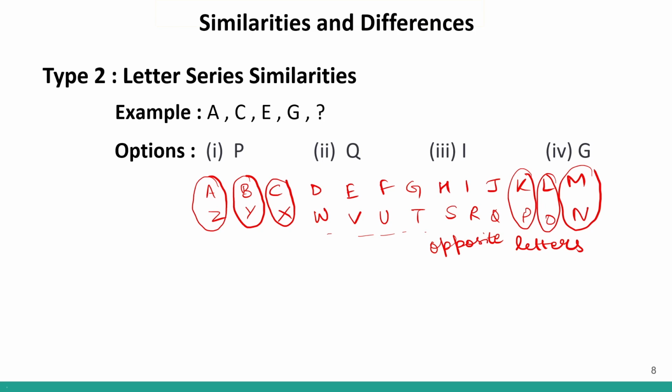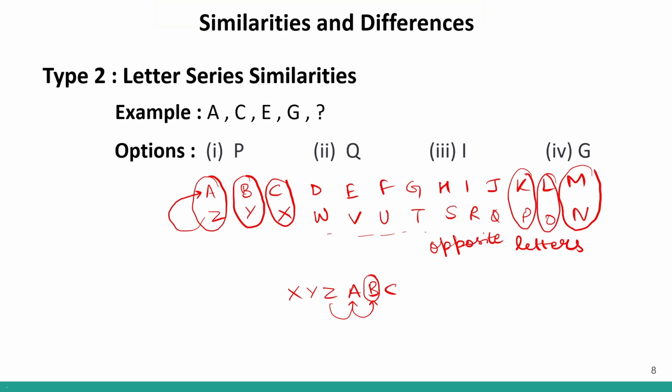Clear? Now, let us understand the concept of looping also. Looping basically means that if I have to move 2 positions forward from Z, ideally, the alphabets end at Z. So after Z, we do not have any alphabet to go to. So what we do is, we start again from A. So if I have to move 2 positions ahead from Z, I'll go to the first position, second position, and B will be the letter I'll receive. So this is the concept of looping.